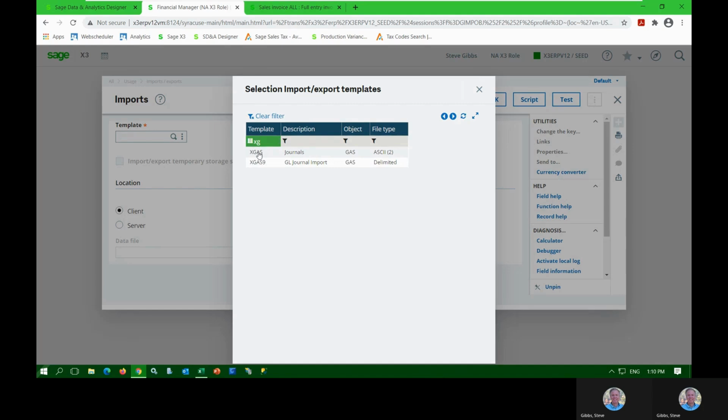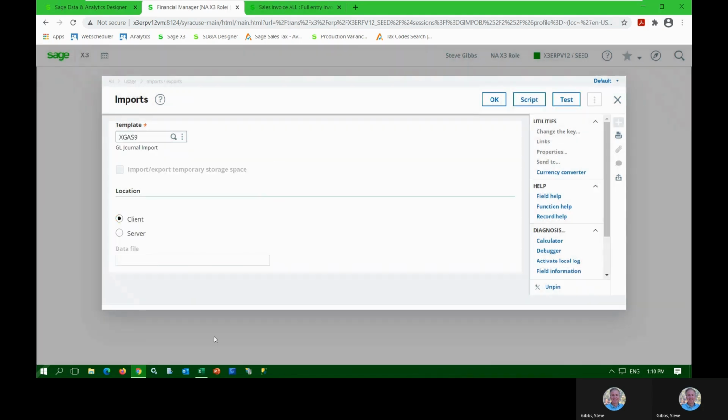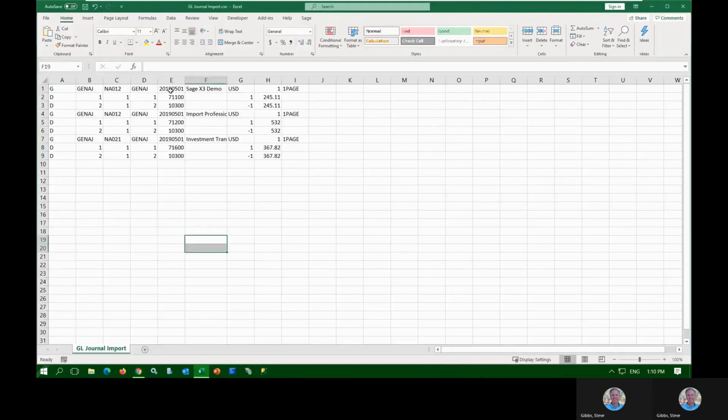I'm going to go ahead and import a journal entry for us. This journal entry that we're going to import originated from this spreadsheet here. So let's go in. We're going to change this to enablement demo, okay? We'll save this. This is just a template I've defined. The template can look different. I'd expect the one you're getting from your payroll provider would look different. Just as an example, we're going to use this as a template.